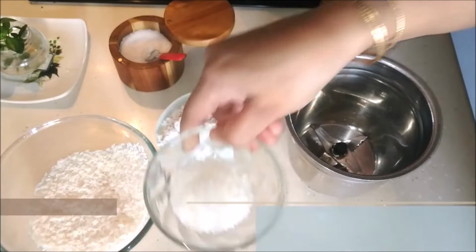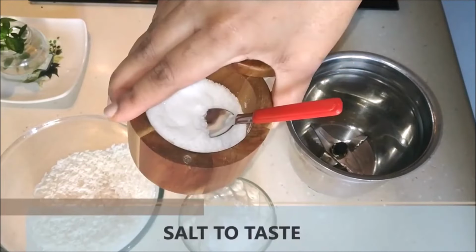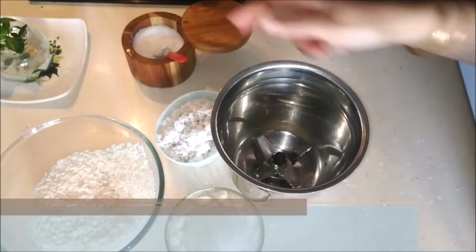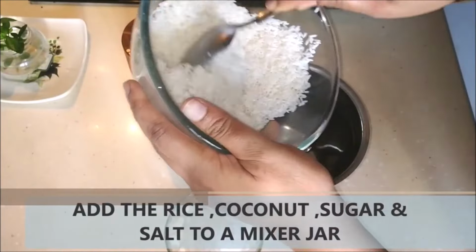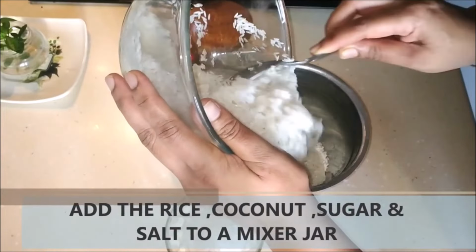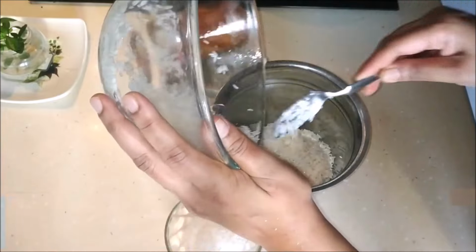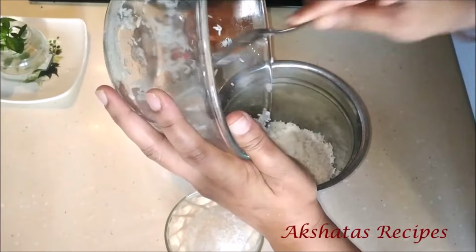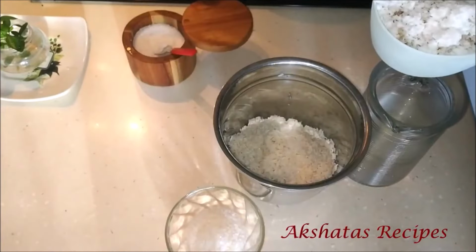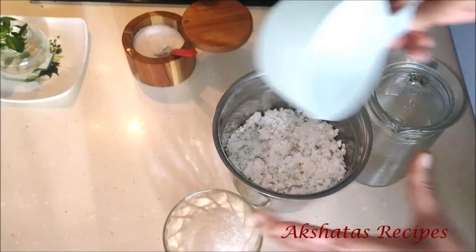Now I'm going to add 2 tablespoons of sugar and a pinch of salt. I'm going to add these ingredients to my mixer pot or mixer jar. And we're going to grind this using a little bit of water to make a nice fine paste or batter.